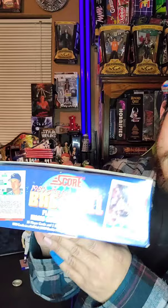I just love the design. I love the design. And it's just pretty great. It says photo quality, and a Kirby Puckett is shown right there. And these type of boxes aren't that expensive because they are considered as being part of the junk wax era.